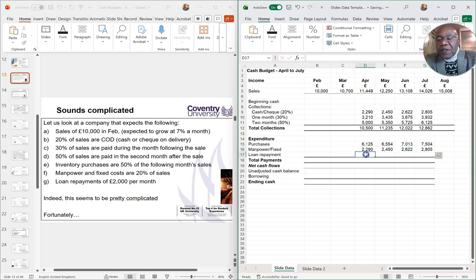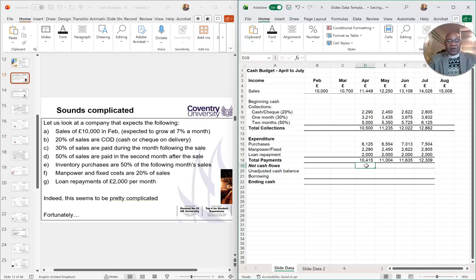Finally, the loan is already given, which is £2,000 per month, so we just put 2,000 there. The next thing we need to do is get the sum of the total payments, which is the sum of all of this put together: 10,415, 11,004, and so on and so forth.